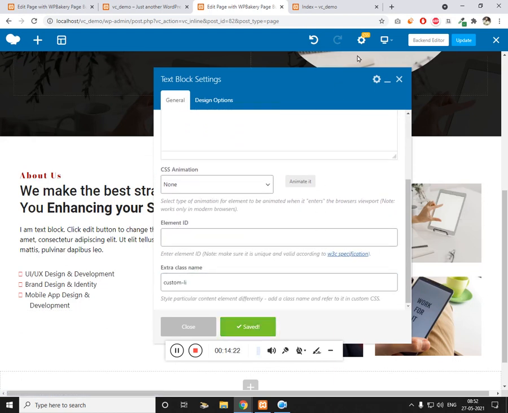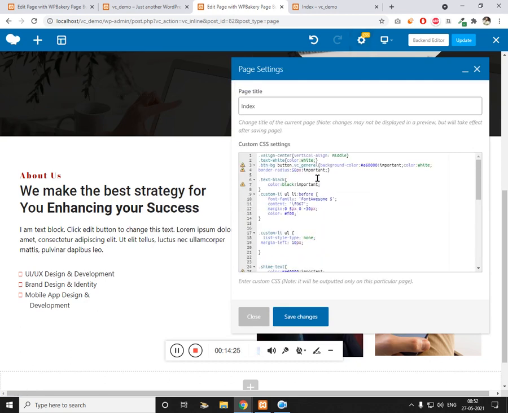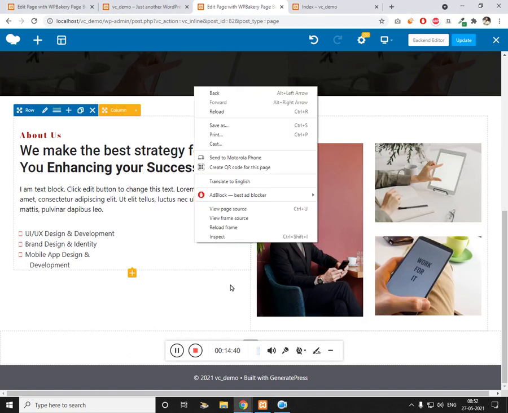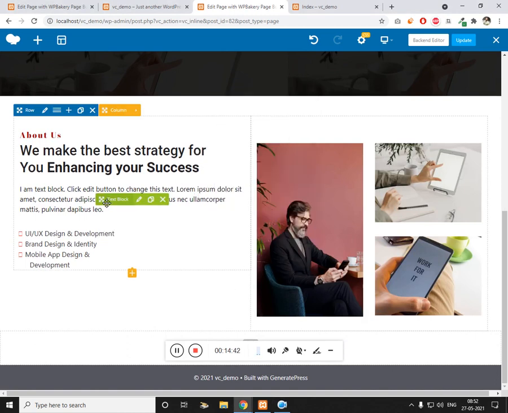And let's give the width of 100%. So this is getting into the CSS tutorial. You can just inspect it and check where the problem is.